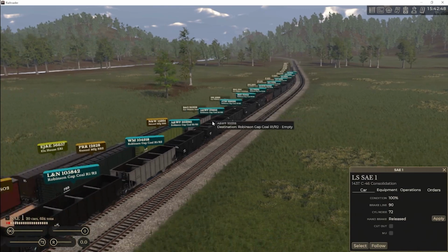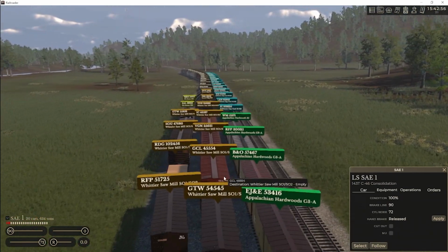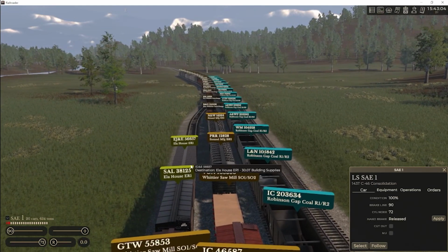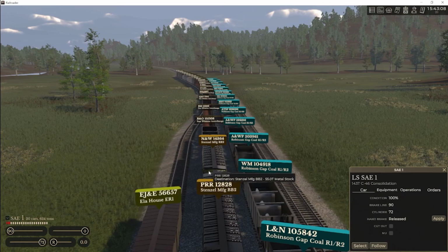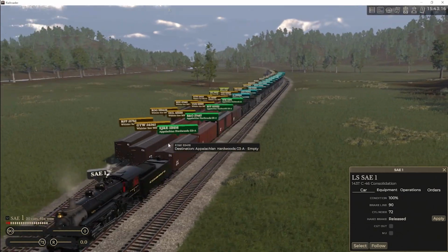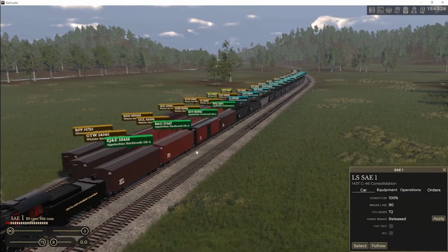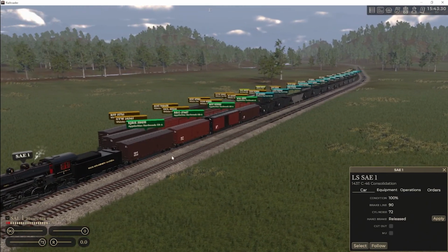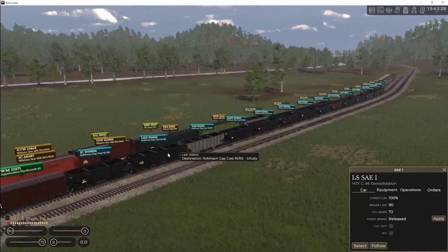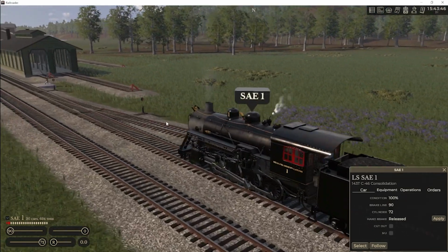But we need to get things moving, so I've decided I'm going to let the Whittier switcher deal with all the Whittier sawmill cars, the Ella cars, the cars for Whittier in general. All these cars are actually staying on the interchange. And my way freight that normally runs all the way across the route, we're going to let him go to Bryson and then head up to Robinson Gap and swap out the coal mine. So let's get him moving.